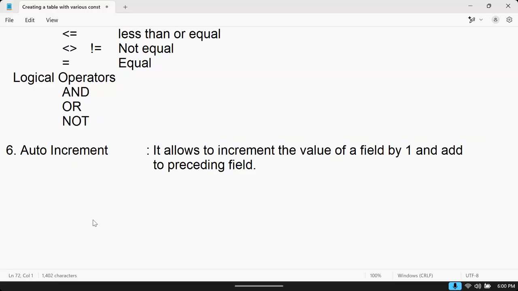It allows to increment the value of a field by 1 and add to the preceding field. That's what auto increment can do.